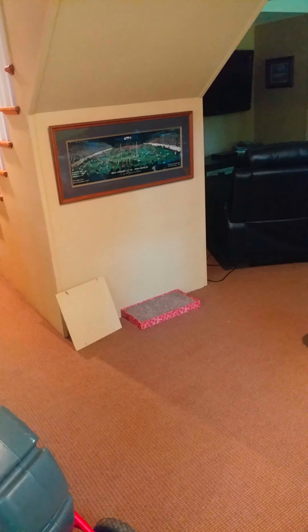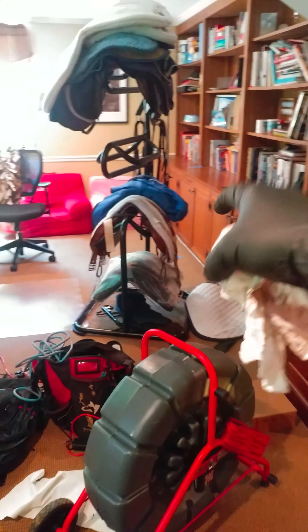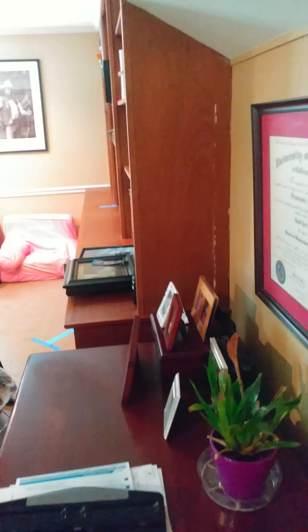We roll the carpet all the way back, hopefully past here and past here, then put plastic up through here — from here over this way — so we can get back into the room back over there. There's a hole around the tunnel underneath here. These are built-ins, about two feet, maybe a foot and a half.